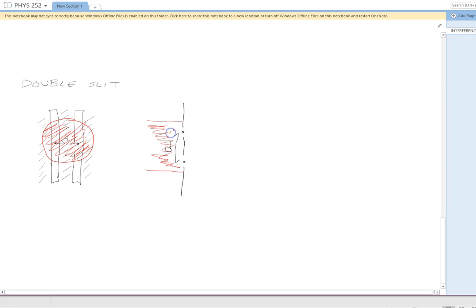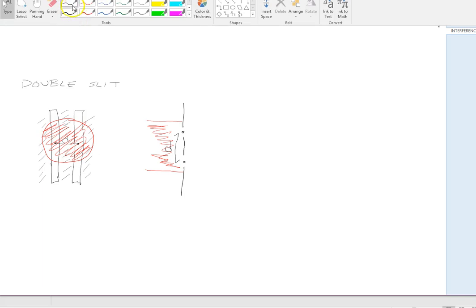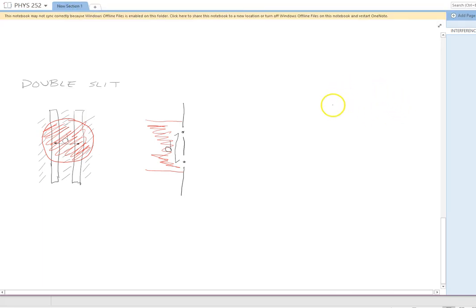Okay, so the question is, if I look downstream, let's say I put a screen downstream somewhere over here, what kind of pattern do I see on the screen? Now your first guess might be you just see two blobs of red light, right, where the light gets through the openings. But in fact, that's not what you see. And what this demonstrates is the wave-like nature of light and the fact that light can interfere. Okay, so what do you see? I'll sketch it, then I'll show you a photo, and if I see you in person, we'll produce this in person. But I'm going to draw a reference axis.